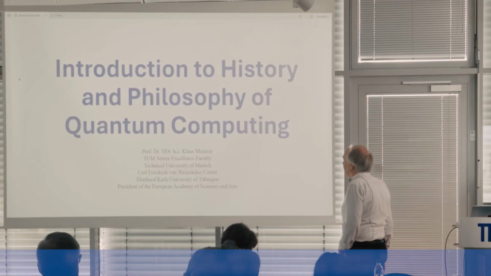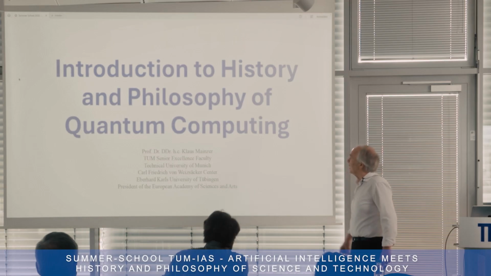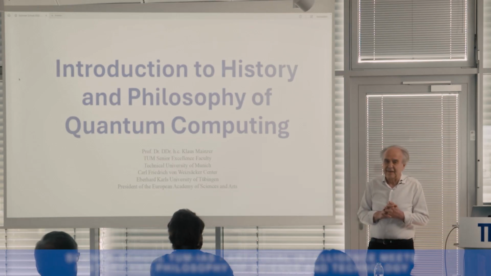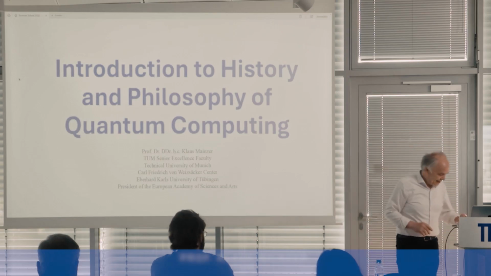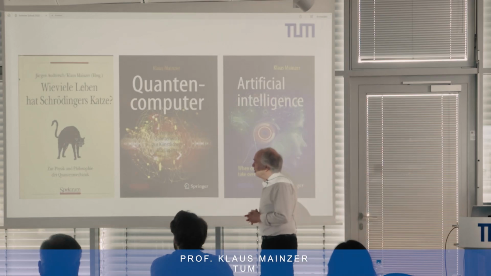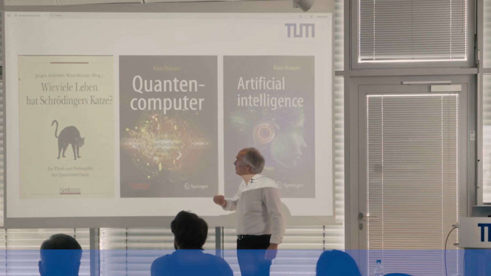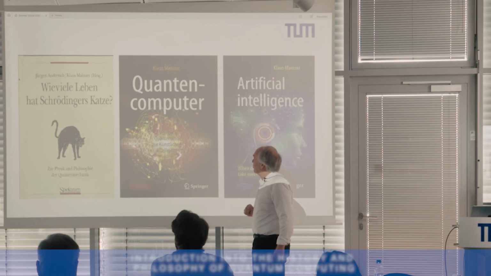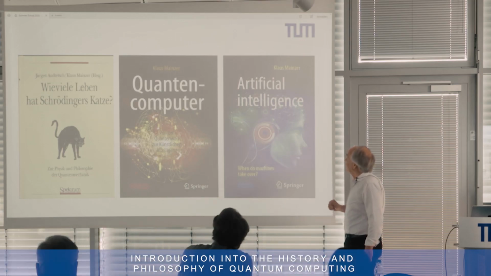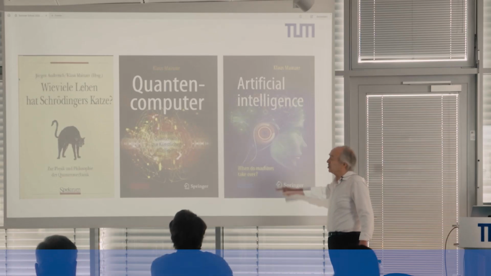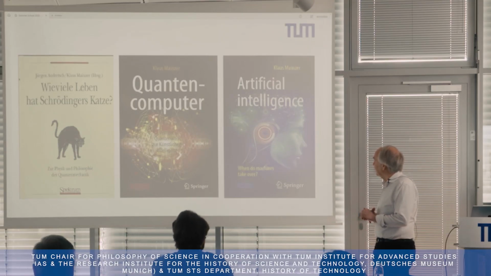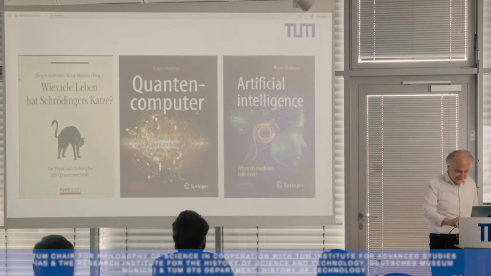Today I was asked to speak about the introduction to history and philosophy of quantum computing, and that is actually, in my case, on the background of work, I must say, for decades, represented in this book. In the 80s, a book on the philosophy and foundations of quantum mechanics, and my book on quantum computer, from the quantum world to artificial intelligence, and then this book on artificial intelligence, when do machines take over, now in the second German and English edition, and also a Chinese edition.